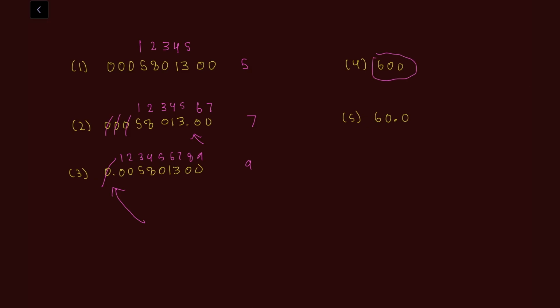We just have a whole number, 600. Now remember, this is a significant digit. However, these trailing zeros don't count since they don't follow a decimal. Cool, that just has one significant digit.